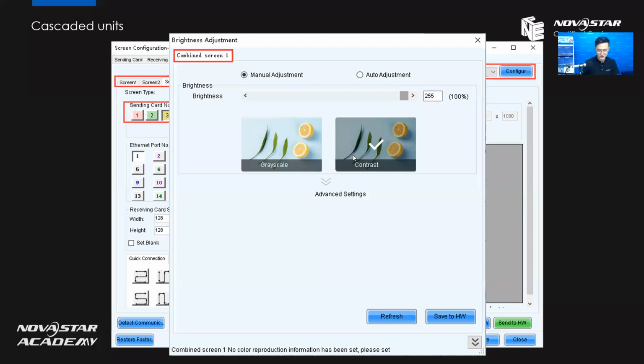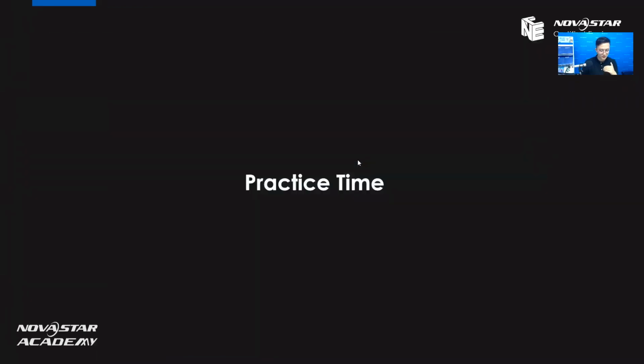That's all the software setting. And after this, because these are all screenshots, maybe you cannot easily understand this kind of thing. So to make it easy to get everything, I will practice for you. I will turn on the software, make multiple screens, and do the screen management for you, so you can see how I'm doing it.